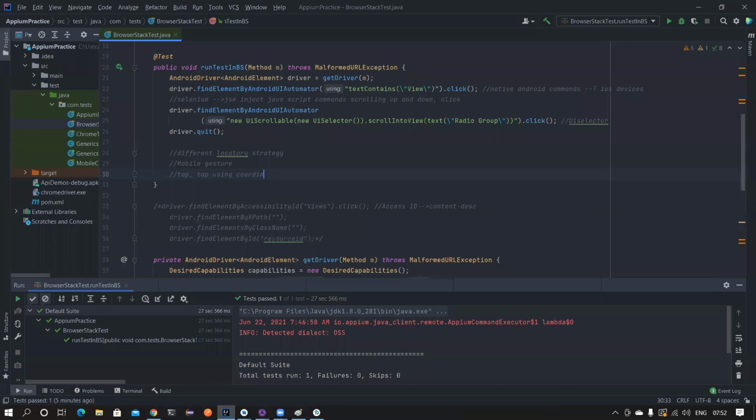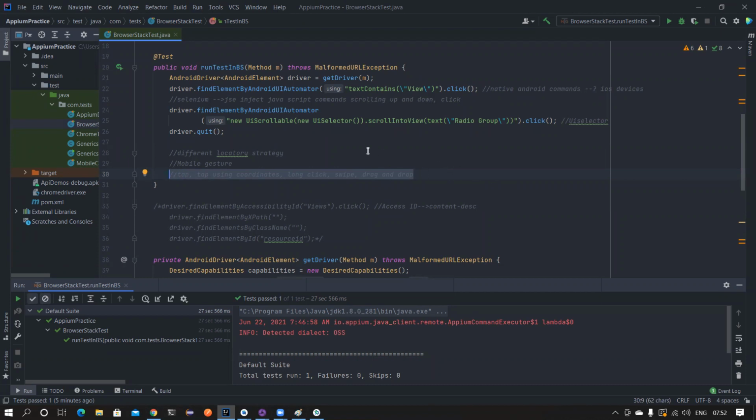And then we'll also see long click, and then what else we have? All the swiping operations, and then drag and drop. All those things, pinching, all the stuff are mobile gestures. We will see that tomorrow. We are not yet there.